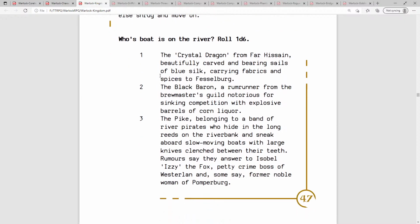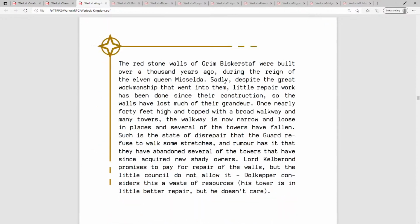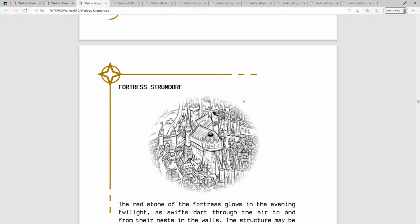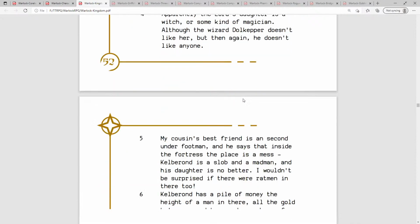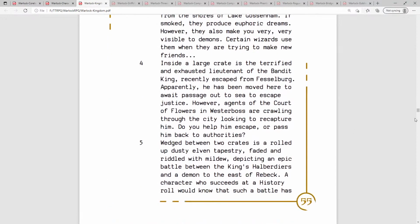And then tables, there we go. Whose boat is on the river? So a D6 table of things you encounter. They're giving you details of the setting and then adventure hooks. So D6 tables, and a nice rat man, give you things that can be happening in these certain locations, based on the types of things. So rumors about the fortress. These are just adventure hooks and settings.